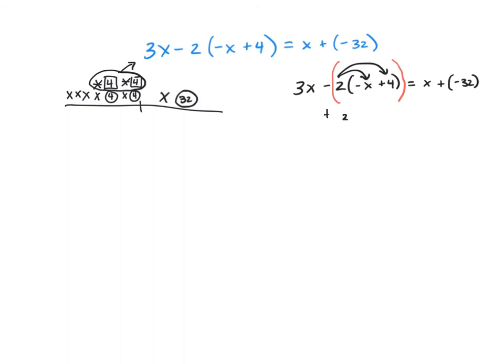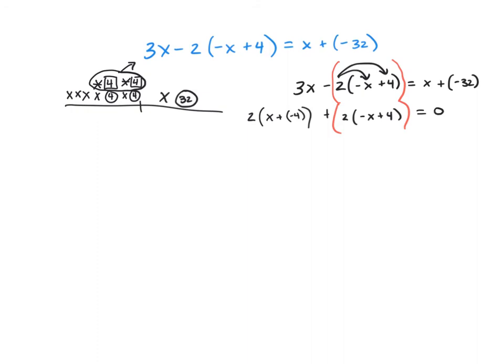So I'm going to add this entire expression, 2 negative x plus 4. And I'm going to go ahead and put it back in the red parentheses. This is the entire expression that I just added. Well, I also have to add, if I'm adding 2 of negative x plus 4, I have to add 2 of the positive x and negative 4's. So I have to add the opposite of everything too to make sure that it's a 0 pair. So way over to the left, I'm going to add 2 of the opposite. So add 2 of the positive x's and 2 of the opposite of 4. So 2 negative 4's.